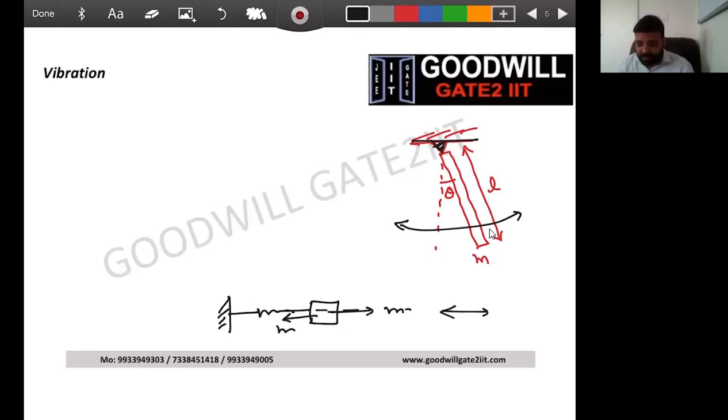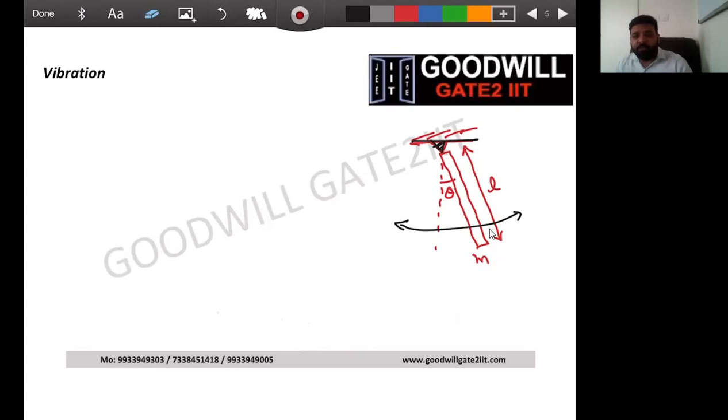There is no rotation of the mass here. This is what I'm saying is translation motion. And the inertial term in this case is mx double dot. This is inertial force. Mass into acceleration is a force term, which should always come in your expressions if there is a translation motion. But if you see precisely in our problem now of the pendulum, there is no one moving forward and backward. There is rotation of the system. Whenever you have a rotation of the system, you don't have inertial forces, you have inertial moments.